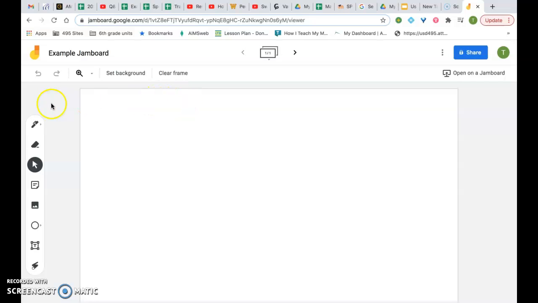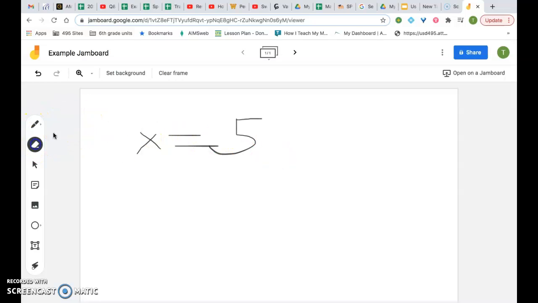So some of the few features it has, right here first, we will have our pen feature, and we can change how wide we're marking. We can have a highlighter, a brush, and we can change our different colors. But that will be how you would actually use to write on your Jamboard. So if we have something like x equals 5. And I use my iPad most of the time to write on this, so I don't write very well on it, but that is the pen feature.